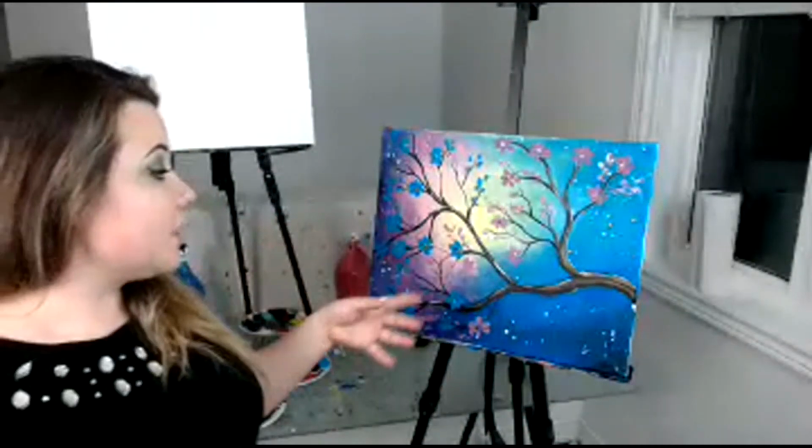You're free to modify colors here or modify this painting however you want. You can stick with my instructions and do it exactly like I'm doing. Or if you prefer, you can change colors on the background. You can change positioning of your branches. You can change colors of your actual flowers. You can change the size and the shape of your flowers. All that is completely modifiable. This is your painting, so make it unique to you.